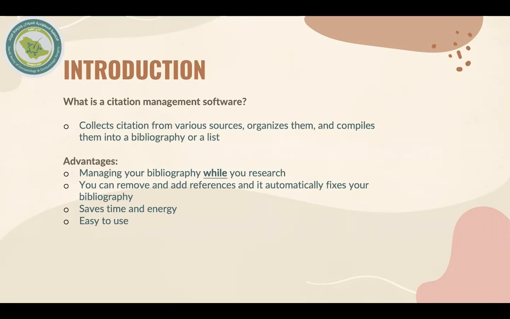So in Word itself, as you write your manuscript, you can simply remove and add and put the format you need. For example, you submit it to a specific journal, it got rejected, you're submitting to another one with a completely different guideline. You can, with a click of a button, just change it automatically, and it will save so much time and so much energy. You can even share it with your co-researchers, so everyone has access to the same library. And it is very easy to use, so why not? Why would you ever do it manually if these applications are very easy to use?